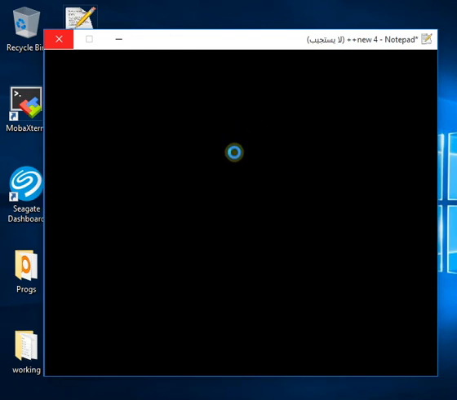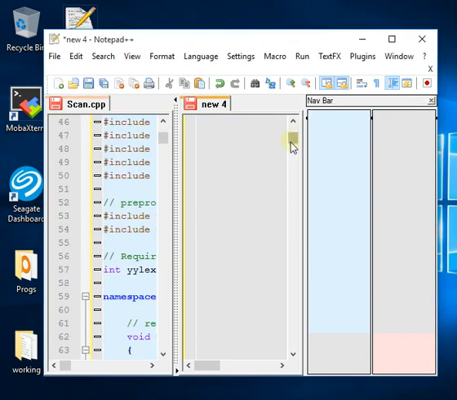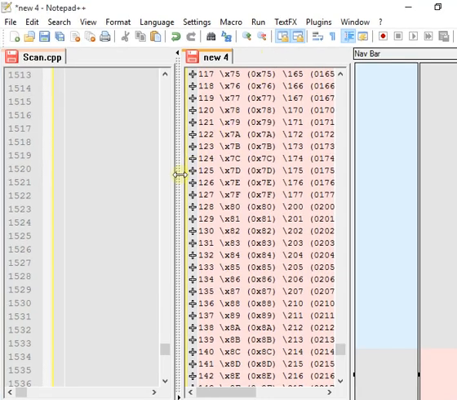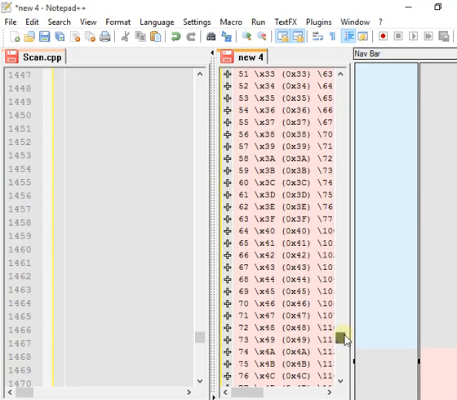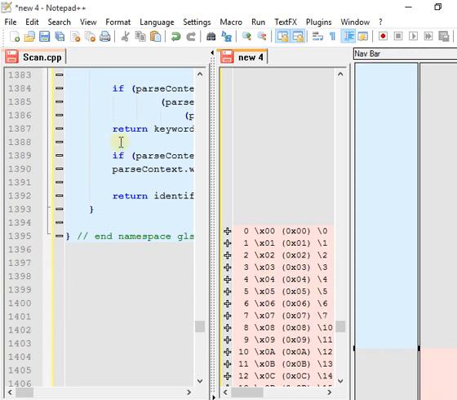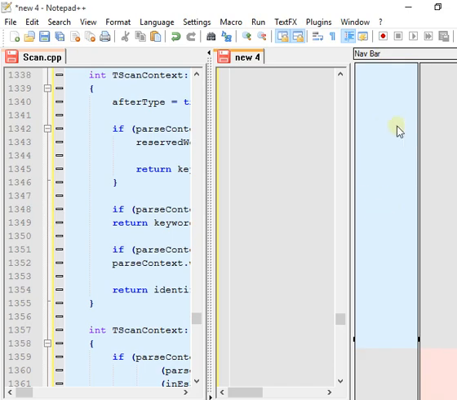Sometimes it takes a while with big files. Now it finishes, and you can see the differences between the two files. Actually, they are not related to each other, so there is nothing in common. That's why if something appears here, it doesn't appear there, and this one doesn't appear here, because they are totally different. And this is a chart that shows the files.